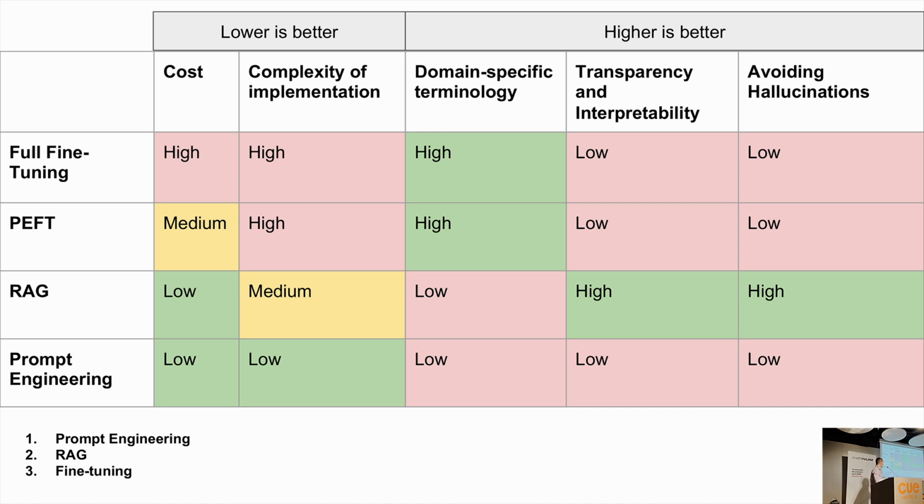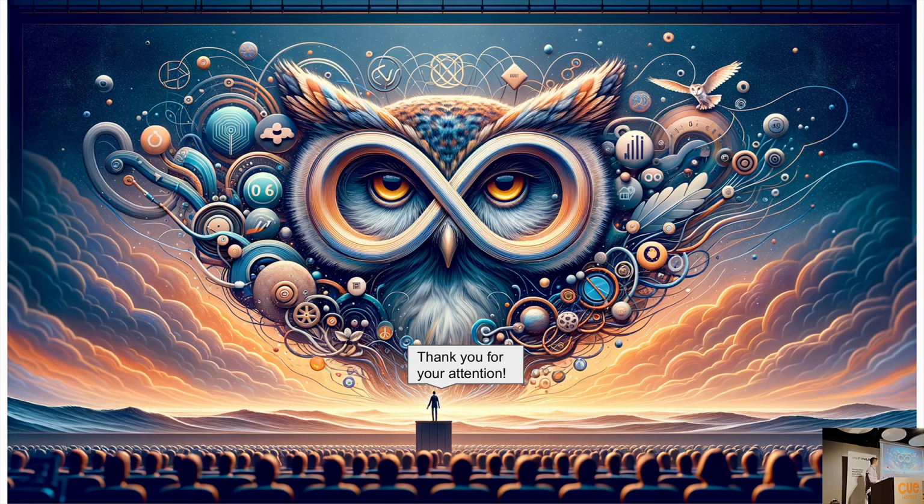The complexity of implementation is slightly higher because we need people in the team who are experts in vector databases. Yes, we solve the problems of hallucination and transparency and interpretability. And as the last technique, fine-tuning, I think it can always be avoided, but if we cannot instruct the LLM to give the desired response, this is the last thing that we should do. We should know that we will spend a lot of money to do that, thousands or tens of thousands of dollars. Thank you for your attention.